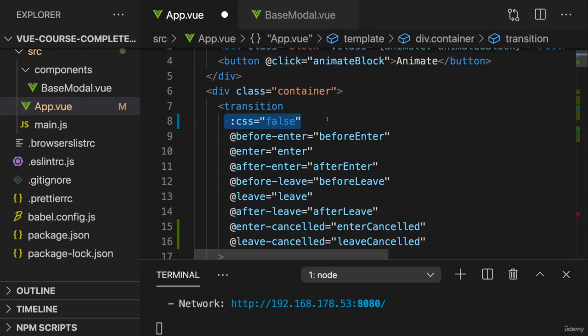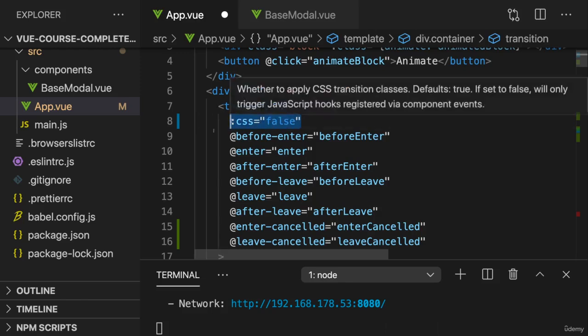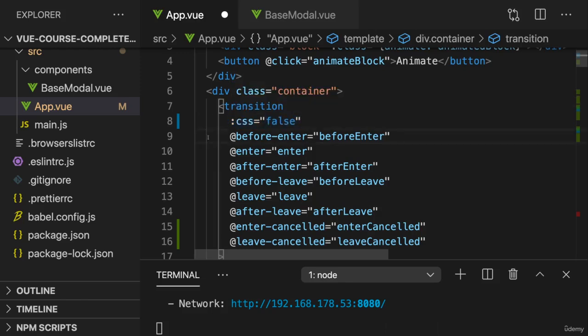And why is this a helpful piece of information we can pass to Vue? It's technically not required. As you saw, it worked. But now, by passing this prop, we tell Vue that it doesn't even need to search for the respective CSS classes in our CSS code for this transition.